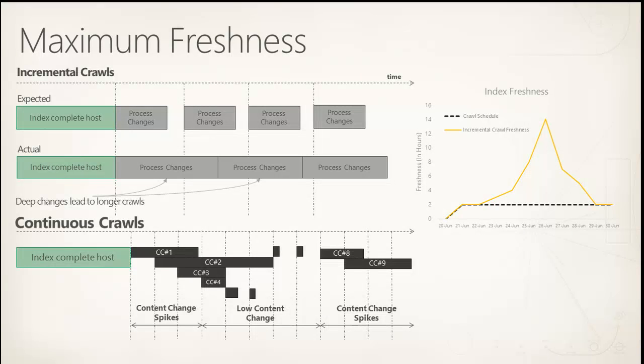And as a result of that, you get consistent freshness. And because it's parallelized, you don't have one deep change having a snowball effect. So this is my hacky way of illustrating this: in the course of, say, a 24-hour period, you may have a 1-hour time where someone goes and changes the title of a list. And that list has, say, 20,000 items.